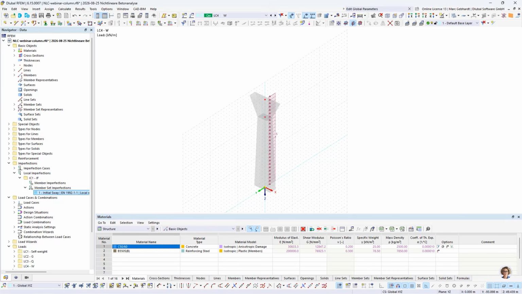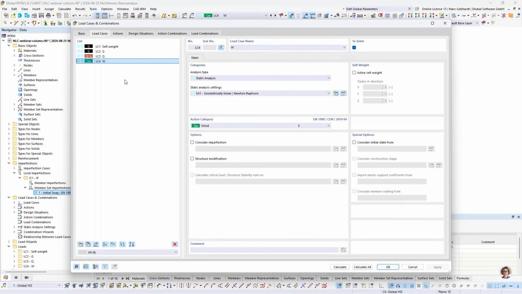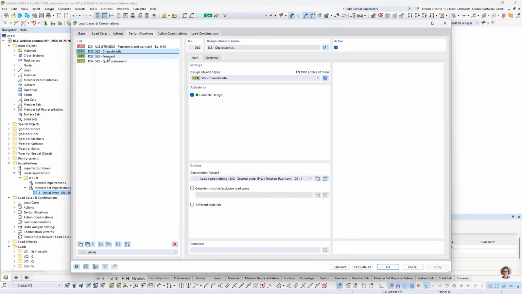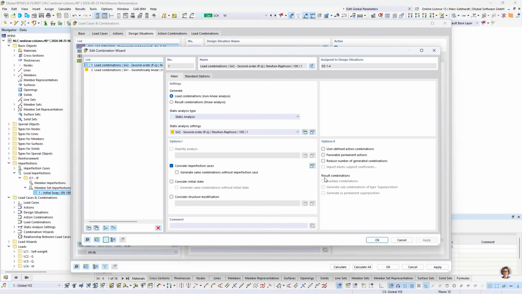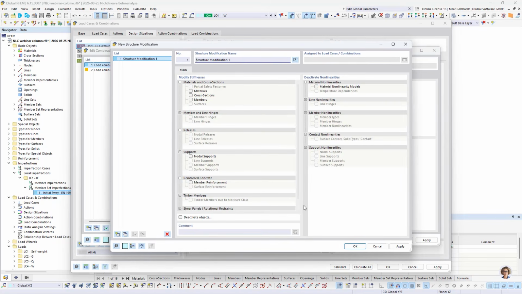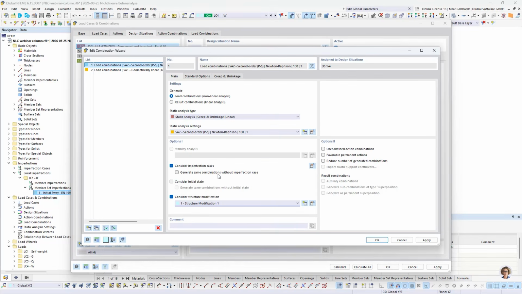So we go to our design situations. At this point, we don't need the characteristic and frequent design situations. But we need a new load combination wizard. Here we have the second order analysis, but we need the static analysis creep and shrinkage linear. Furthermore, we have to apply a structure modification to get the reinforcement stiffness calculated within our structure.